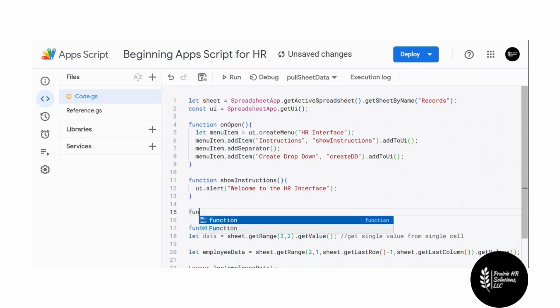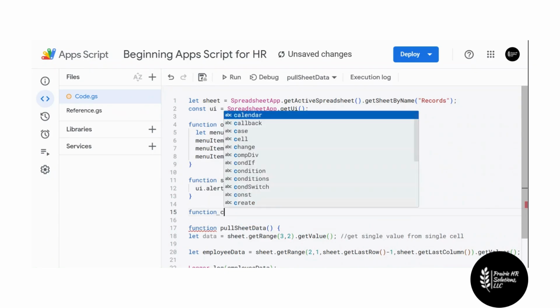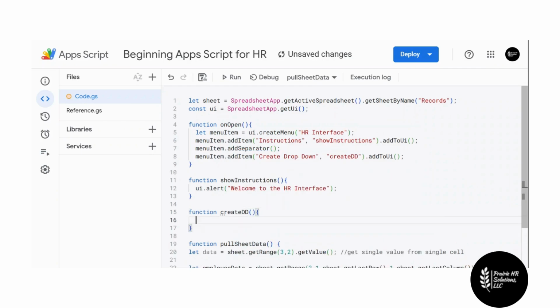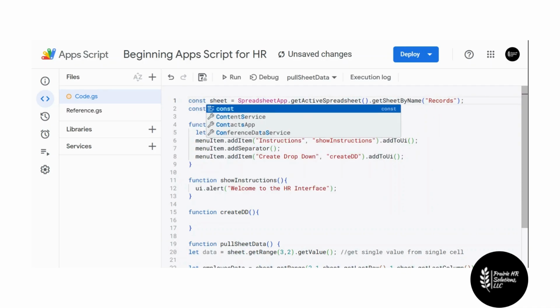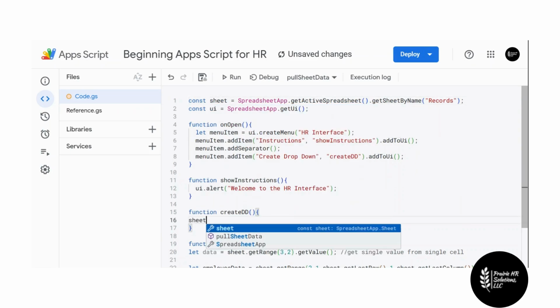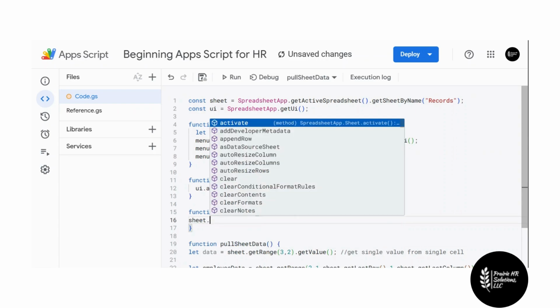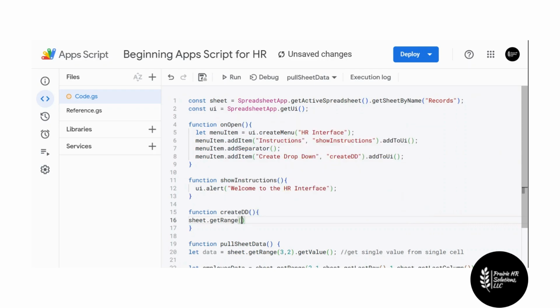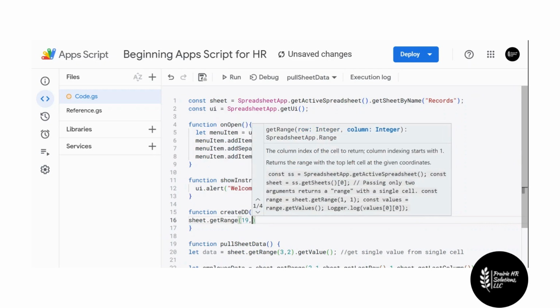So let's write this function here real quick, and it is createDD. And in this function, we are going to need to go to this sheet, and let's make this a constant as well, because that'll never change. So what we can do is call our sheet, and we want to get the range of that sheet, and we want row 19, column 1.